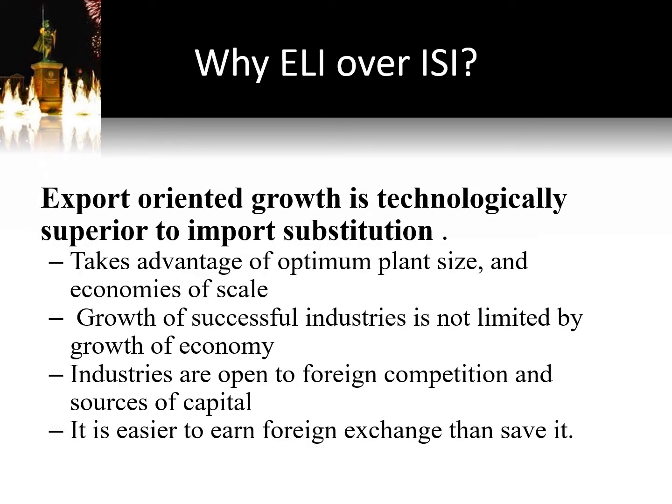Now, why is ELI better than ISI? One idea of why it's better is that export-oriented growth is just technologically superior, right? You're going to produce stuff for sale overseas to a global market. And so you're able to take advantage of optimum plant size and economies of scale. If you're making cars for one country, there are only so many cars that country is going to absorb. And as industrial technology has grown, the plants have gotten bigger and bigger.